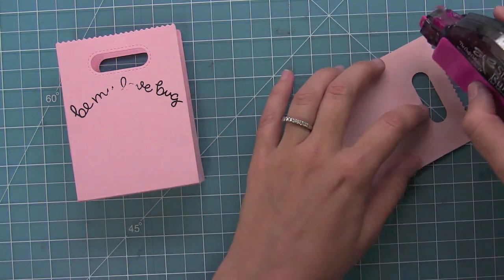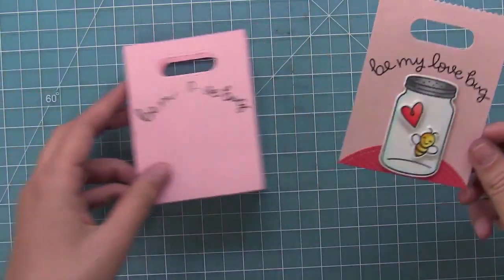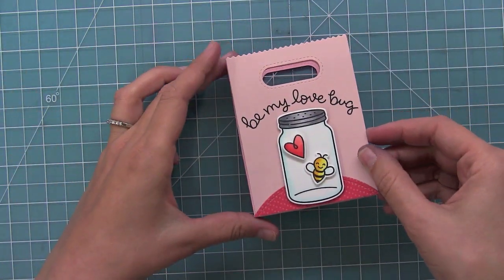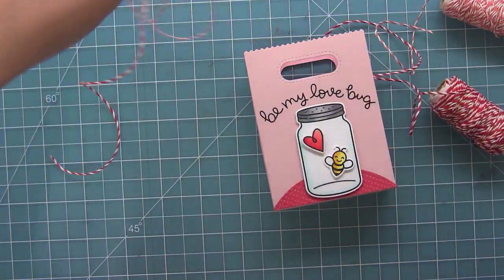Now here you're going to see why I had to do a different panel. So I built the bag first, forgot to stamp on it, tried to stamp on it, did not work. So I just decided to cut a panel out, layer it right on top, and nobody will ever know that I had to do that.